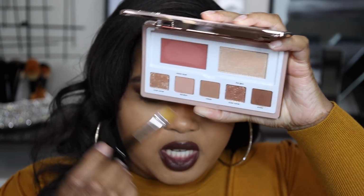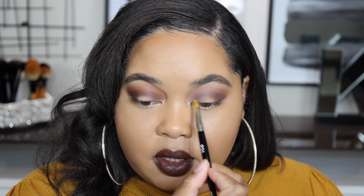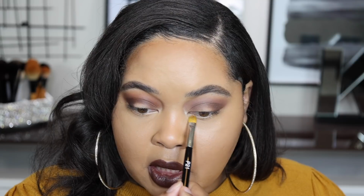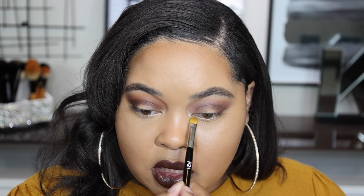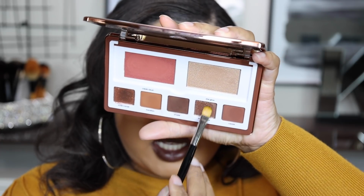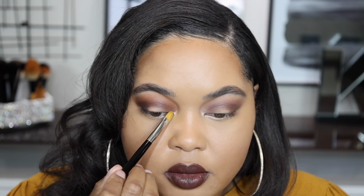Light palette, flat shader. Let's go in with the inner corner shade. Let's take that on the inner corner on the top and gently blend that over. It's a light silvery-ish shade. Wrap it on the bottom too. Deeper palette, inner corner, fresh brush. Let's do it.